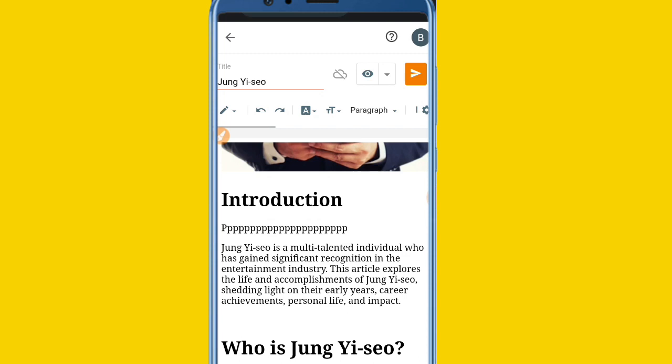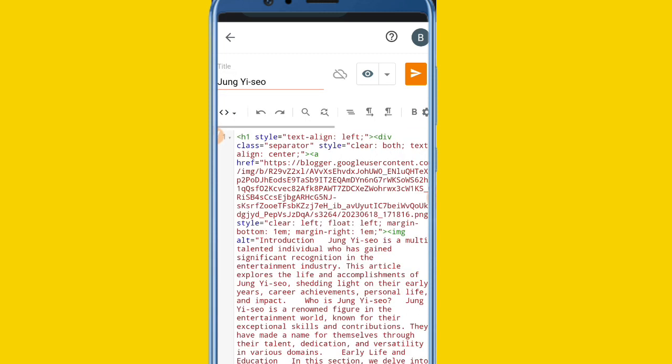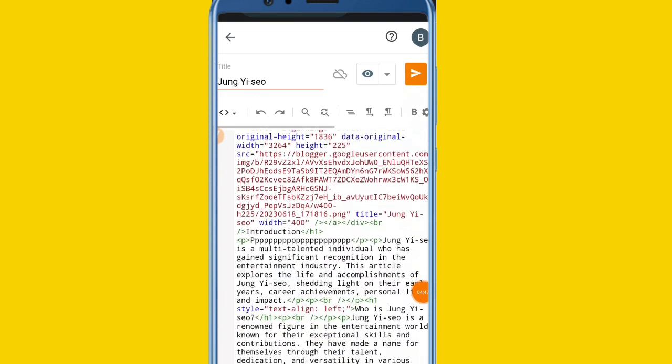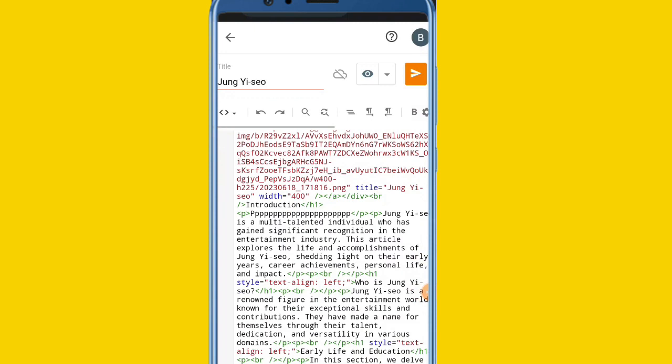So the next step that we are going to do is you click here. Then you select HTML view. When you select HTML view like this, you scroll down, and right now you see the BBBBB that we have written already.